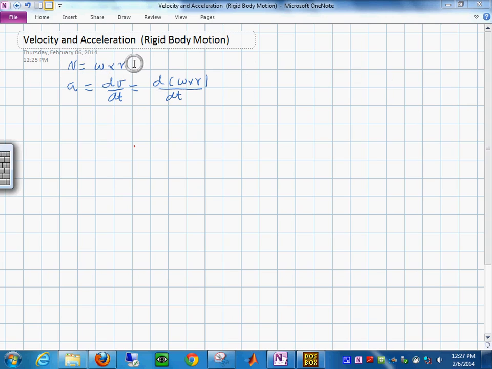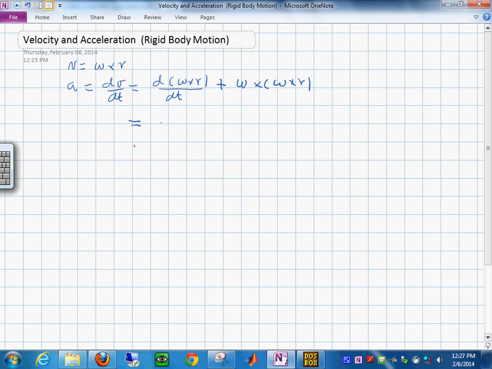B is omega cross R. Both of these are vectors depending on time, except that R does not elongate. So R dot is 0 because it's a rigid body. But if you have this, the derivative dv/dt is the derivative of this vector, plus we are missing one vector, omega cross into omega cross R, like this. So let's just expand this and see where we go.